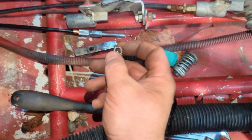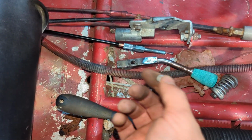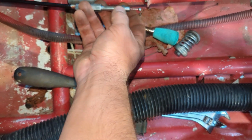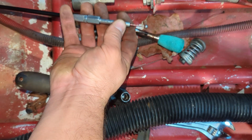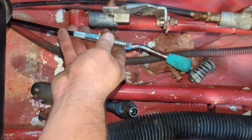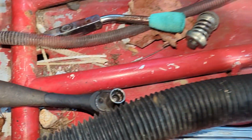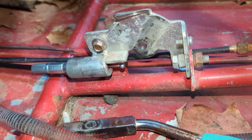That is a worry. So we got the spring on. I guess this could also go behind the spring, then I don't have to worry about it. So I'm gonna do that. Put that on behind the spring, and then put the spring on, and put all that back through the back. And we'll get reattached, see how it works.